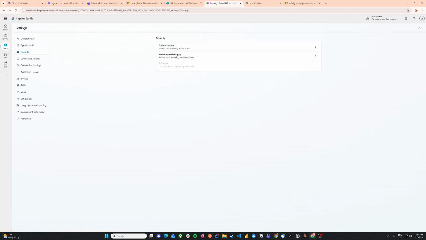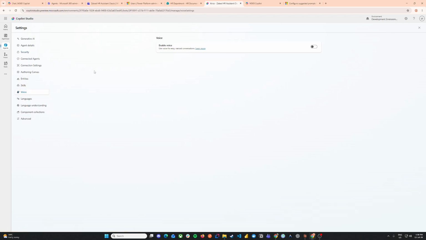Security, currently this is a secured bot, so you cannot access it randomly. Anyone on the internet cannot access it. Only our Microsoft authenticated users can access it. But we can change all these settings based on our needs, because sometimes people also create bots from here and then deploy them on their external websites, which is outside the Microsoft ecosystem. So we can configure it that way.